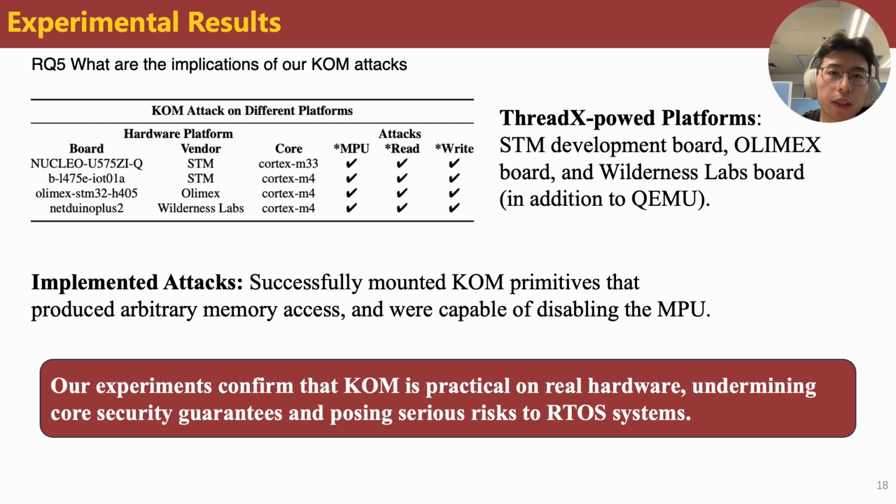Our final question is, what are the real-world implications of our COM attacks? We validate COM on STM, NXP, and Wilderness Labs boards in addition to QEMU platforms. We successfully mounted COM attacks that achieved arbitrary memory access and even disabled the MPU. Our experiments confirm that COM is practical on real-world hardware, undermining core security guarantees and posing serious risks to automotive systems.